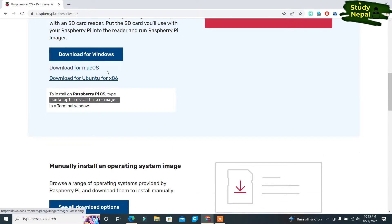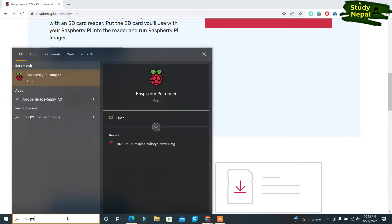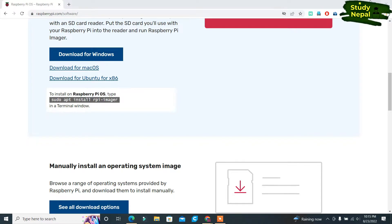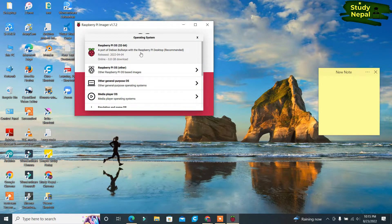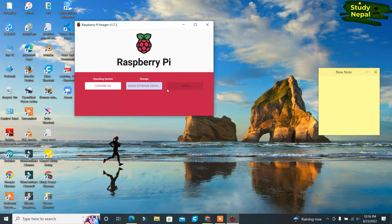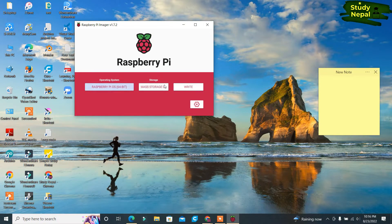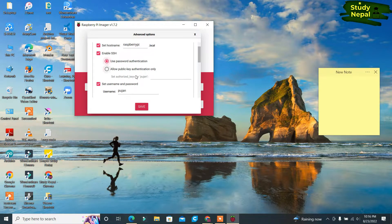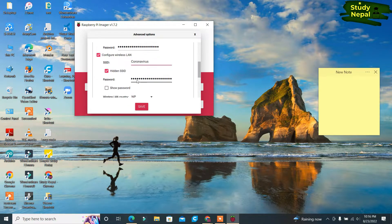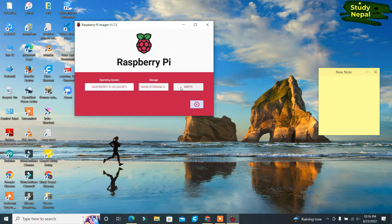Otherwise you have to click on the Windows tab. When you click, the Raspberry Pi Imager will open. After it downloads, open the Raspberry Pi Imager and choose the operating system option. If your laptop has a 32-bit operating system, click the first one; otherwise search for and select the 64-bit operating system. In storage, choose the SD card option. In settings, put the name of your Raspberry Pi — by default it is already set to Raspberry Pi. Put in your Wi-Fi password so that whenever you operate it, Wi-Fi will connect automatically. After doing all this, click confirm and the operating system will be written to your SD card.